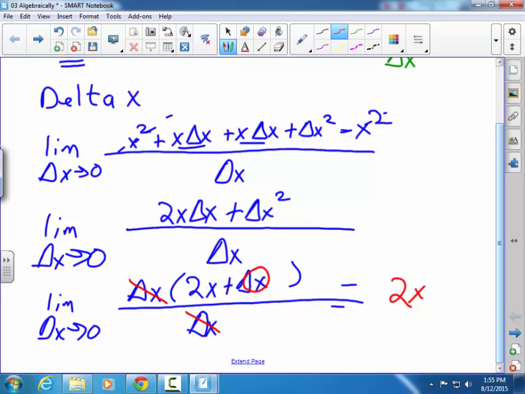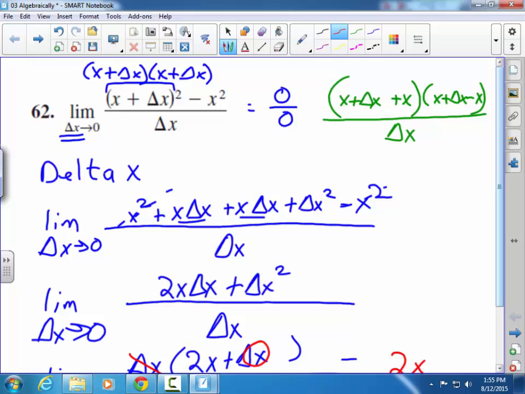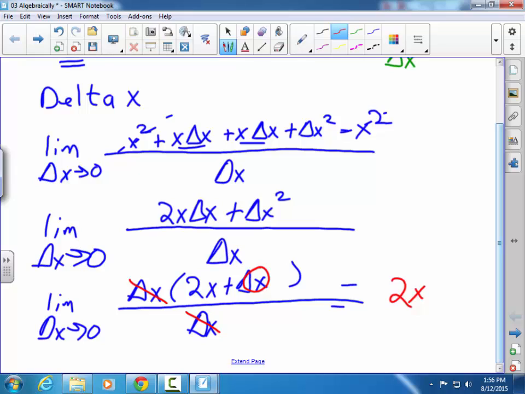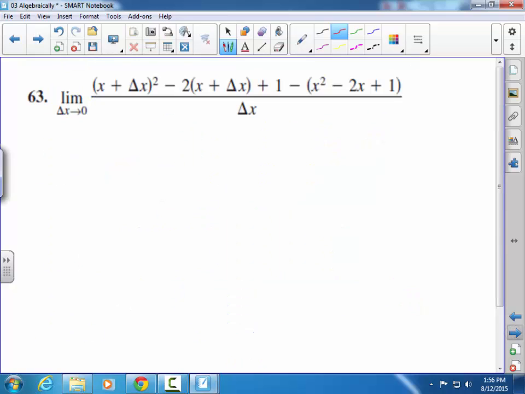And to just show how smart you're going to be, in a matter of about 4 weeks, you'll be able to look at that problem and know that the answer is 2x. You can impress all of your friends with your massive knowledge at that time, okay? 2x is the answer there, okay? So how do we feel about that? Did that get us lost anywhere? All right. Good. Let's see if we can get you lost over here.